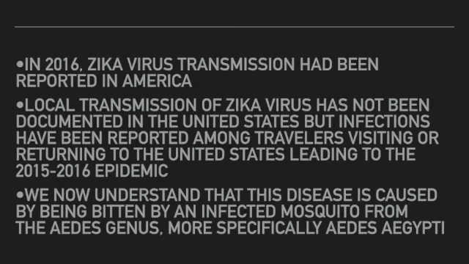In 2016, Zika virus transmission had been reported in America. Local transmission of Zika virus has not been documented in the United States, but infections have been reported among travelers visiting or returning to the U.S., leading to the 2015 to 2016 epidemic. We now understand that this disease is caused by being bitten by an infected mosquito from the Aedes genus, more specifically Aedes aegypti.